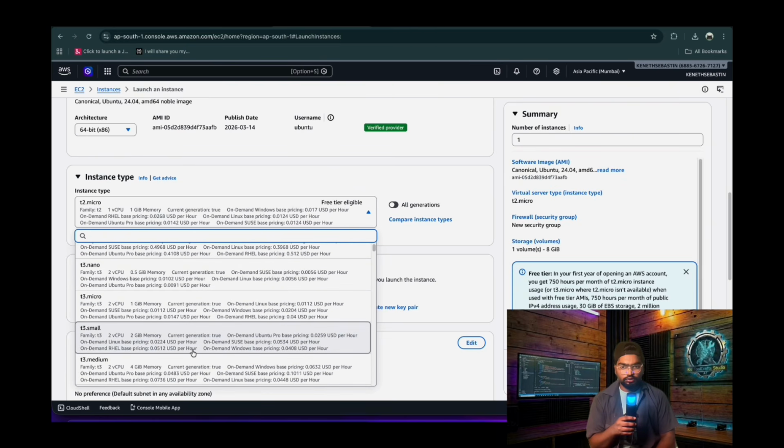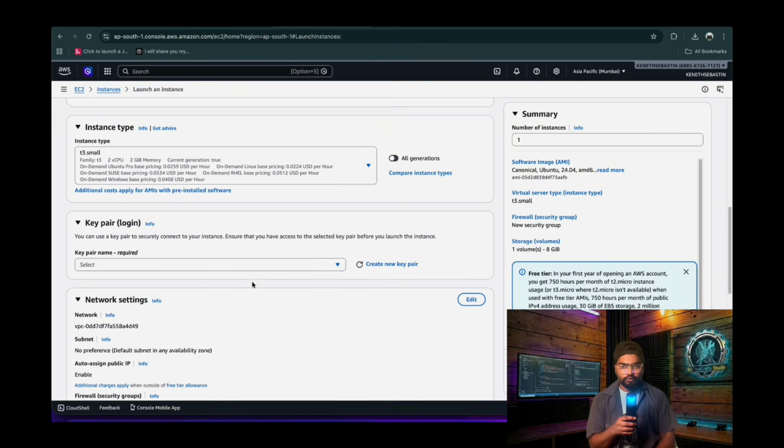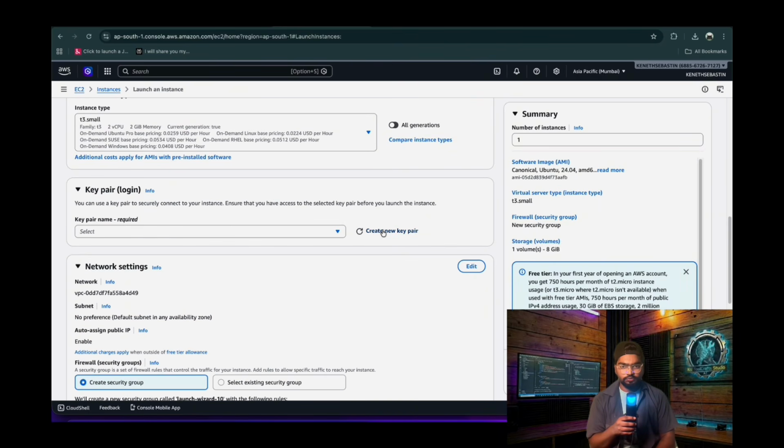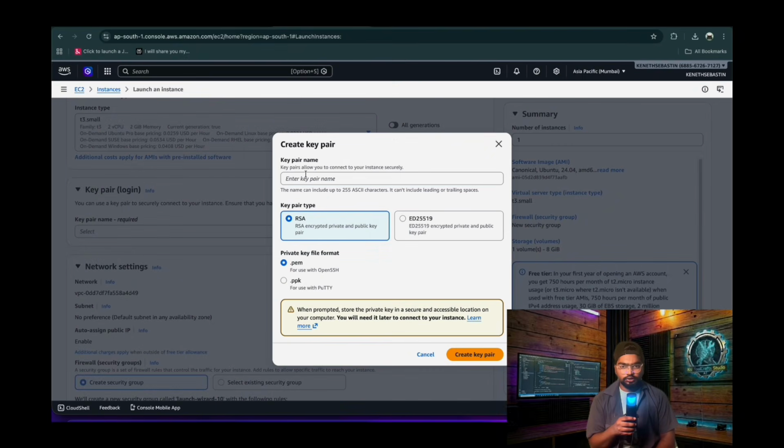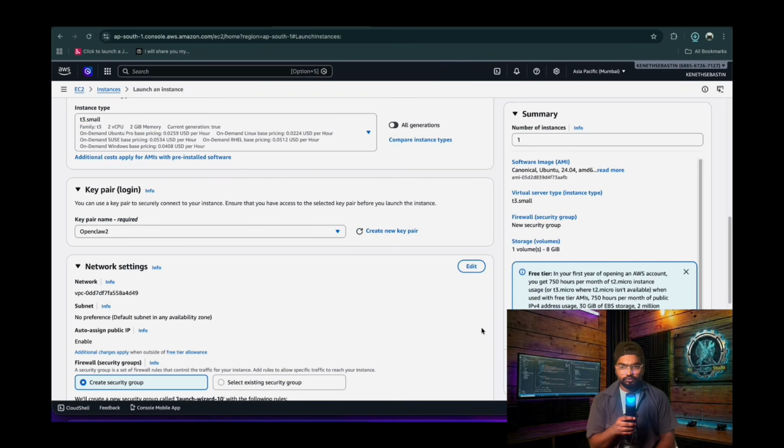Then I will choose T3 small. Here I will create a key pair. This is an important step. I will give it a name, OpenClaw 2. This key helps us to SSH into this server.